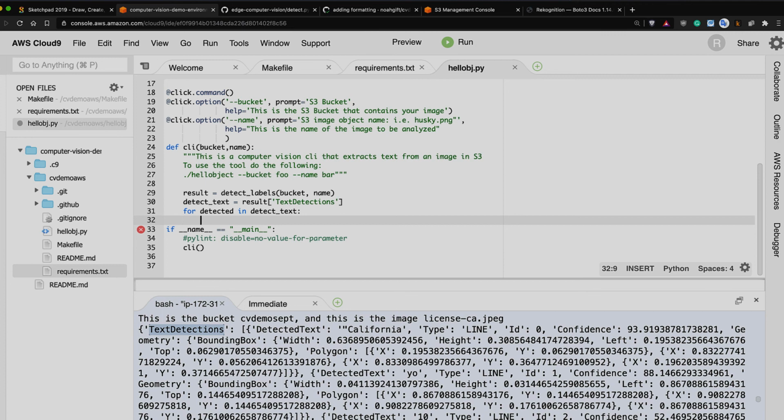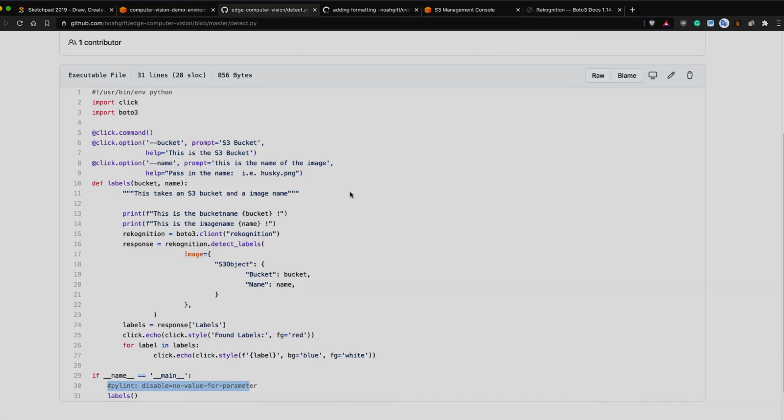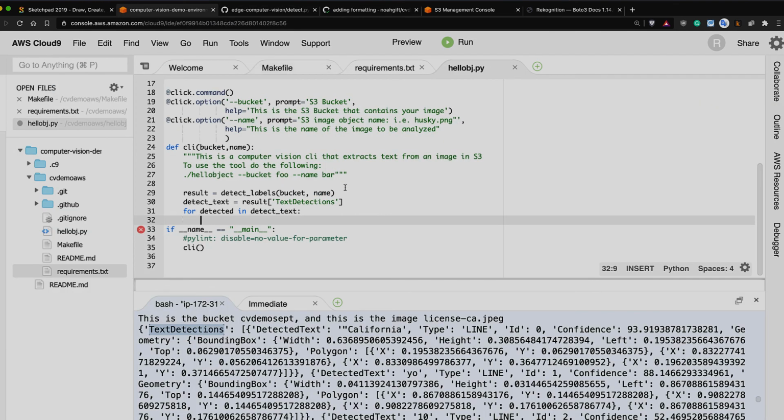Let's just print those out. And so we could even use some fancy things that this thing has, which is that Click has color highlighting. So you can do color highlighting. So we can actually make it a little bit more professional here.